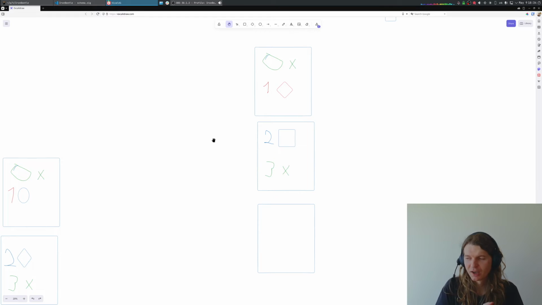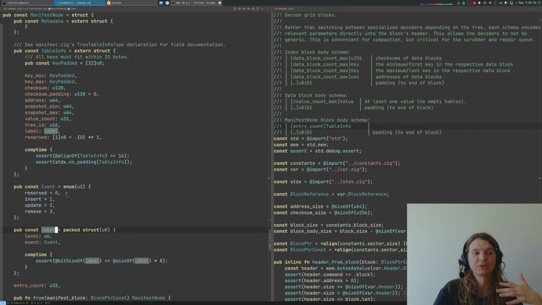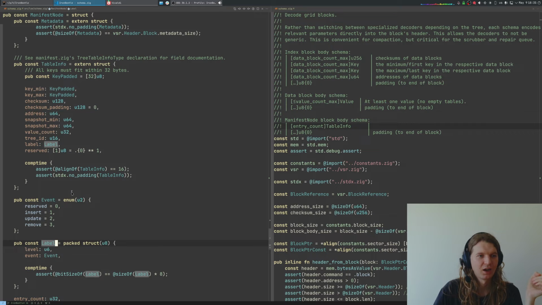But to do that, you actually need these remove and add operations, and that's what the event field is for. So again, our manifest log is a sequence of blocks where each block is a sequence of table infos, and each table info specifies a table by its checksum and address of its index block, and it specifies what we are going to do with this table.